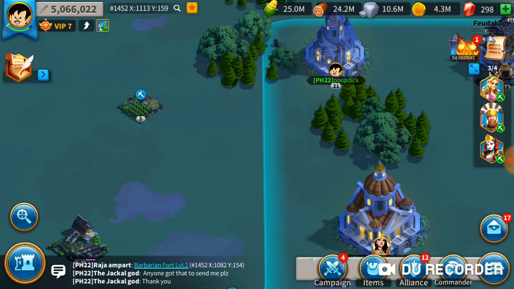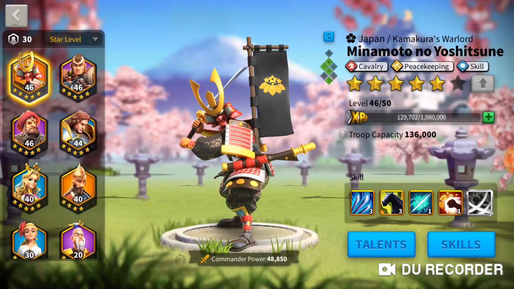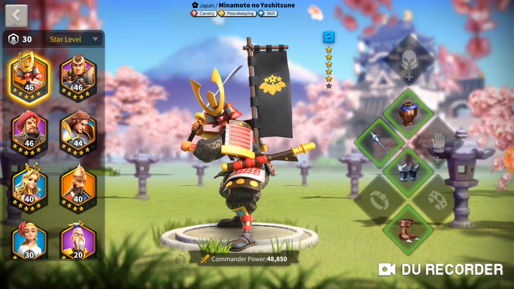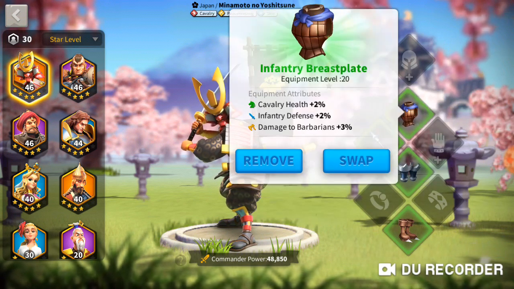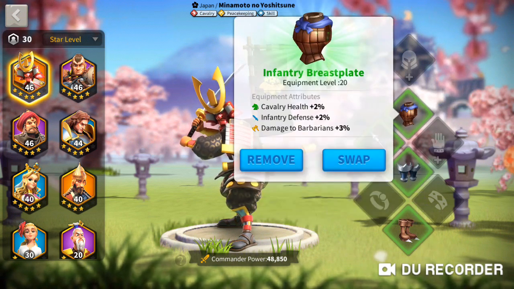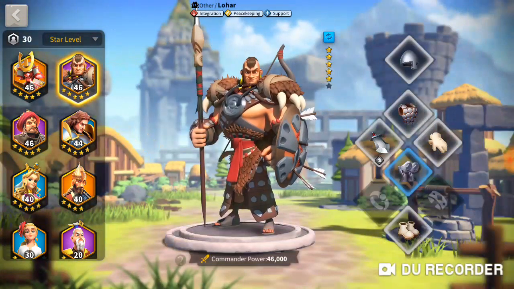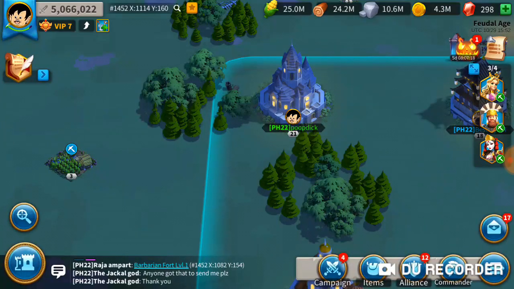But anyways, the number 3 misunderstood thing is very similar, actually. It's the armor that they've added to the game. It's pretty useful, but the bad thing about it is it's just like talent points, so it does not apply. The secondary commanders do not apply any kind of buffs that they get from their armor. It only applies if they're in the first slot. So that kind of sucks.